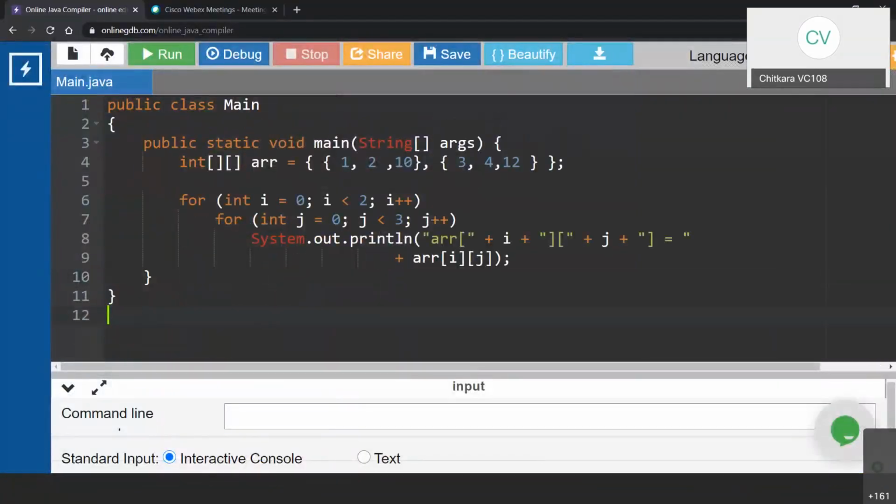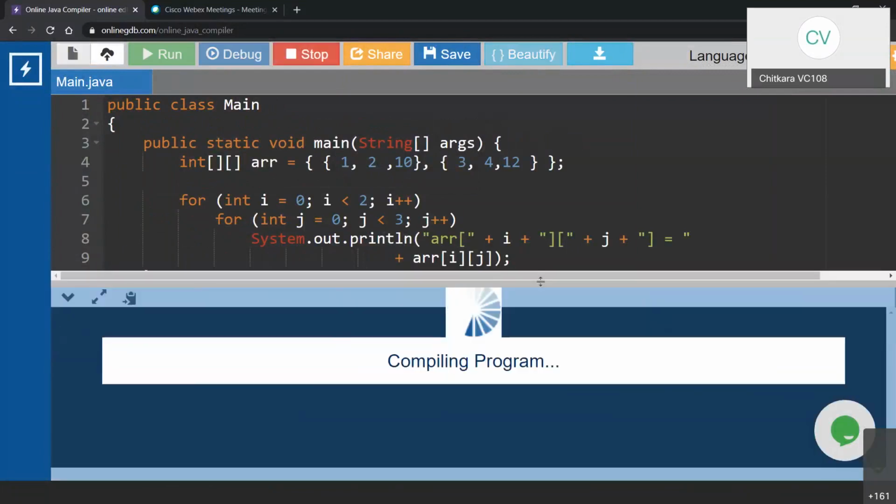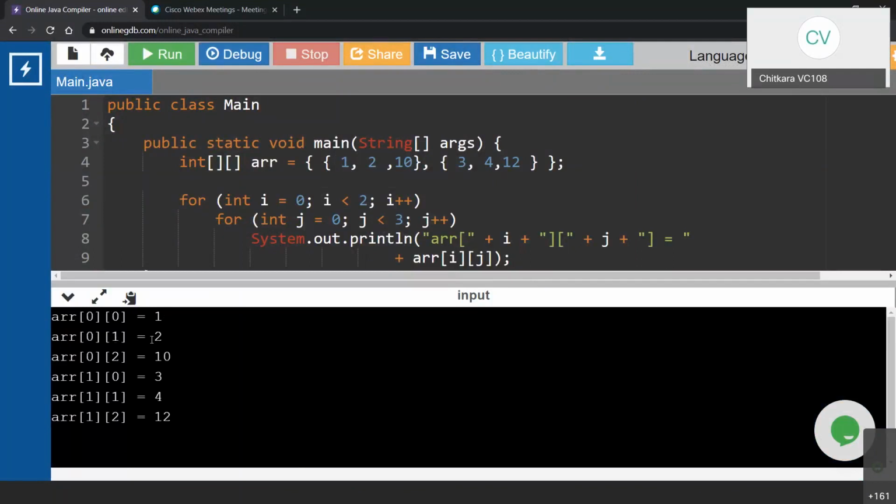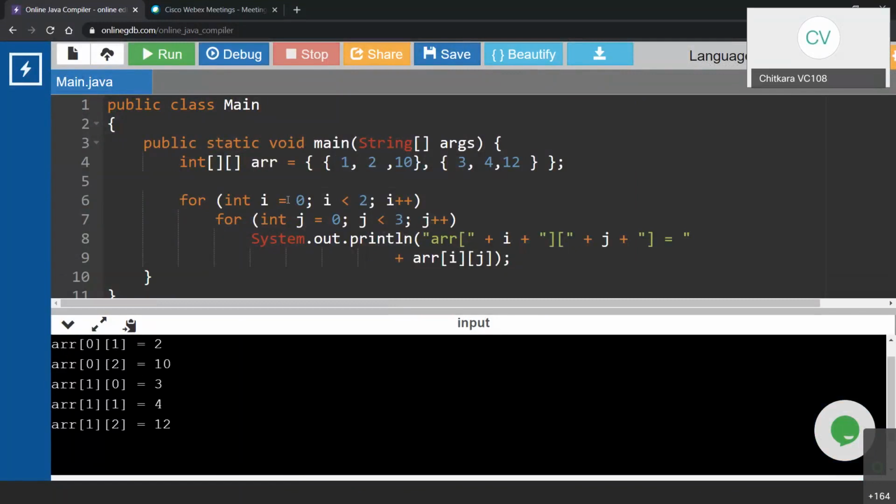So if I run this particular code, you will get something like this. ARR00 is equal to 1, ARR01 is equal to 2, ARR02 is equal to 10. What is the value of i? It is 0. What is the value of j? It is 0.